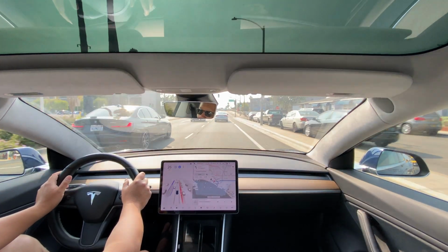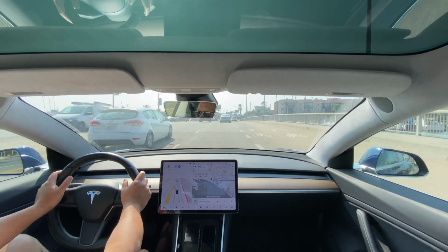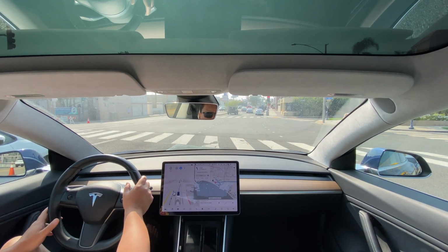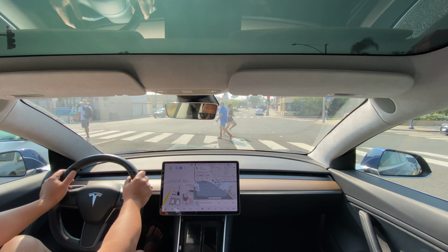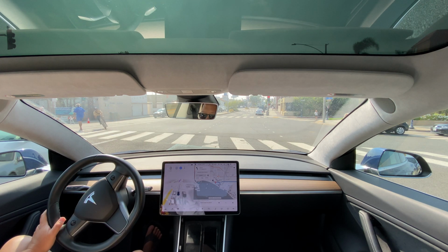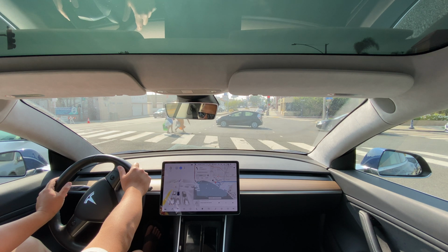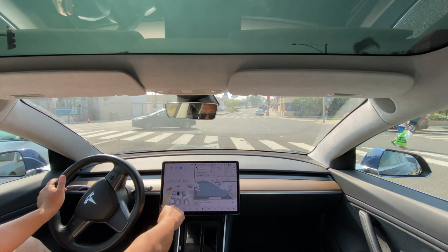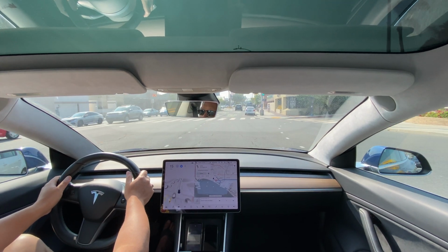It's about a mile-long test. Like I said, it's more like a neighborhood kind of, like a Main Street kind of area. 2 lanes on each side. And we're hitting the stop. Alright, hit the brakes. Pedestrians crossing, sees the pedestrians. Sees the other pedestrian there. Wiggling the wheel. Just looking. More pedestrians. So the road to the left is closed and it sees the cones that block that off. So, alright, we're green. It's going down on our side of the street here.